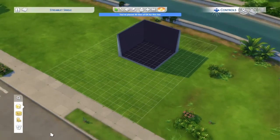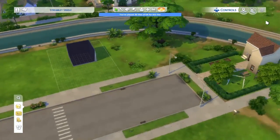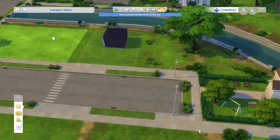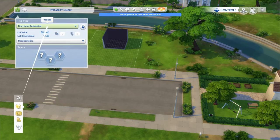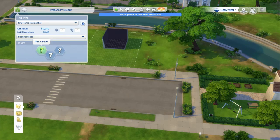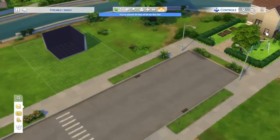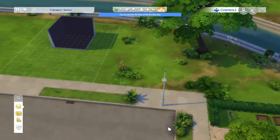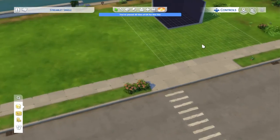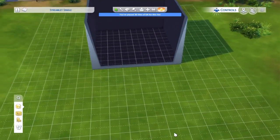Alright, so I'm making another tiny home, just like I did last episode, and that was stressful. The last one was a tier 3, it was a small home. So this one is going to be a tier 2 tiny home. This time, it's going to be small, and I'm going to put a married couple. They're going to be adults, and they're not going to have any children, but they will have a dog.